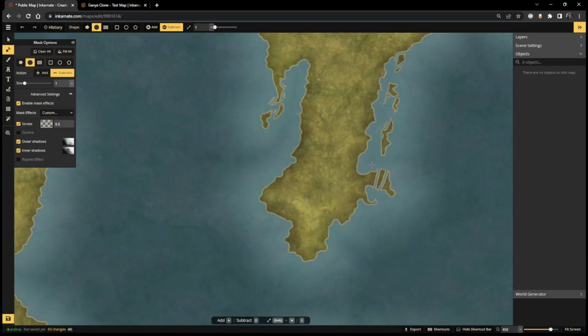That looks like an angular thing. So we need to redo that section real quick. No, that still looks too sharp, so we just need to bring that size up. We'll just redo that real quick, and we'll go to subtract.